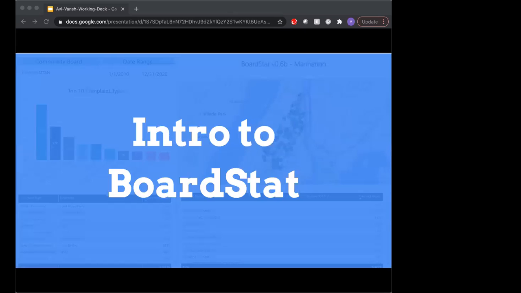So here's a bit about a tool that pulls from the NYC 311 dataset. The name of the tool is BoardStat. BoardStat is a highly interactive tool for community boards that empowers users to discover issues and trends within their district boundaries. It also empowers board staff and members to gain timely insights into 311 data and furthers the long-term goal of making government transparent, reactive, and moving beyond open data access to meaningful use.